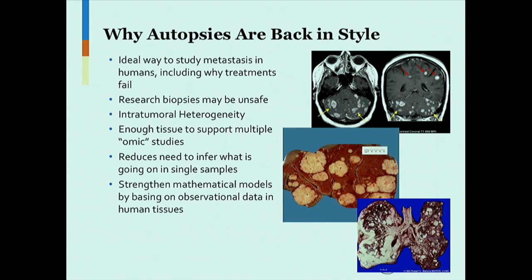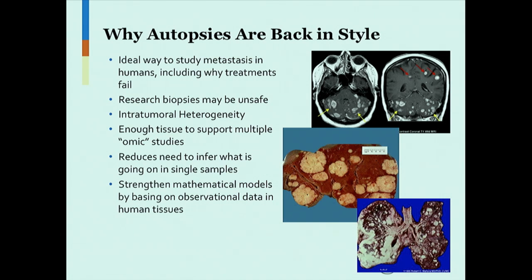Intratumoral heterogeneity, we're hearing about that a lot, and I will talk about that as well. This topic can be addressed by an autopsy approach, because you don't have one sample, you have everything. You have enough tissue to support multiple omic studies. So this is something that came up at Memorial. Christina Leslie was leading a discussion about little microscopic samples that have been used for targeted sequencing at Memorial, and how do we use those samples for everything else we want to do. And everybody would have to make their case why their assay is the best one. Here, there's an embarrassment of riches. You have so much tissue, everybody could have some, there's still some left over.